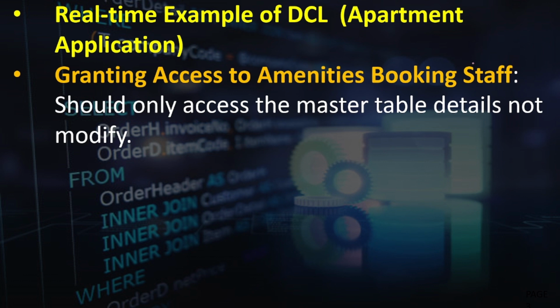This person is a booking staff person. The apartment residents have hired a staff who can do booking of the amenities for the residents. This booking staff should only have access to a master table, called amenities master. He can only access the amenities master table, but he cannot modify that table, he cannot update, and he cannot even delete any content of that table. So in this real-time example, we are granting the booking staff just SELECT on that particular table, and he cannot perform any other activity on it.